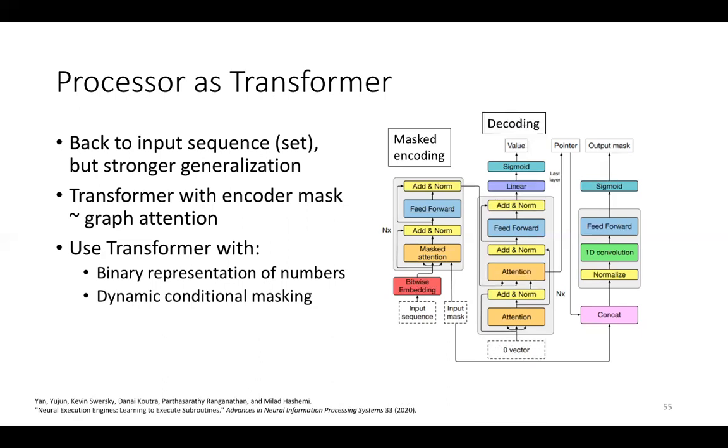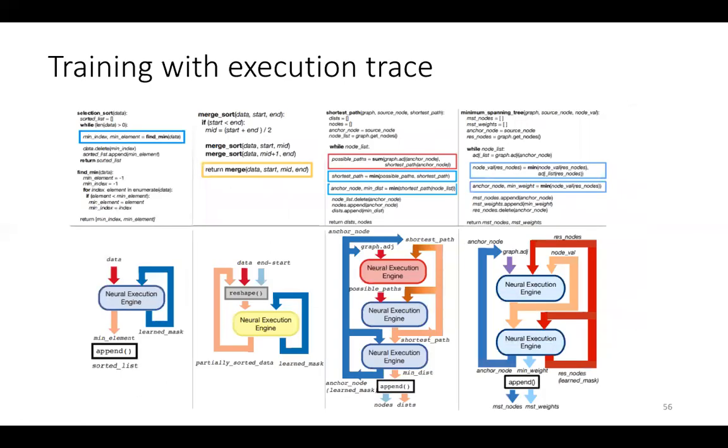Mask encoding, then the normal decoding with the binary representation of the number. And more importantly, in the decoding, they output the pointer and also the mask for the next step. So these two kinds of output make the architecture recurrent and very dynamic, as you can see here. And they train the architectures with execution traces. For example, if you're trying to simulate the find-min subfunction here, you need the ground truth of the min index and the min element to train this find-min architecture. So you need this level of supervision to train the whole system.